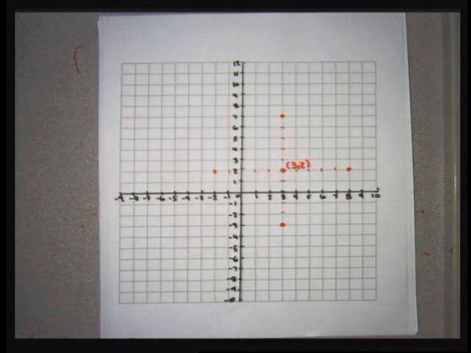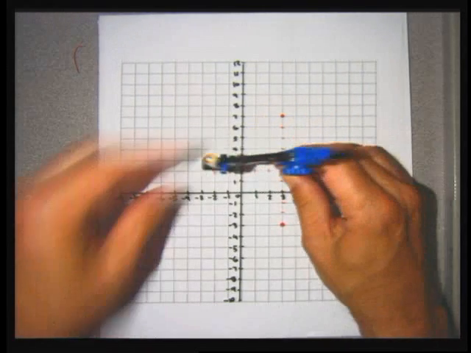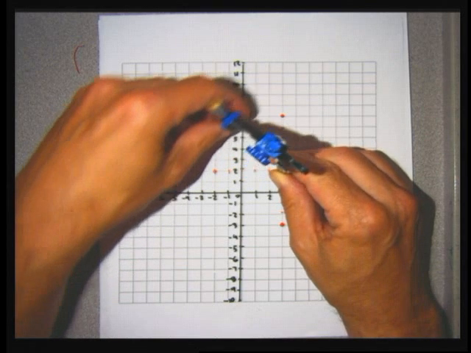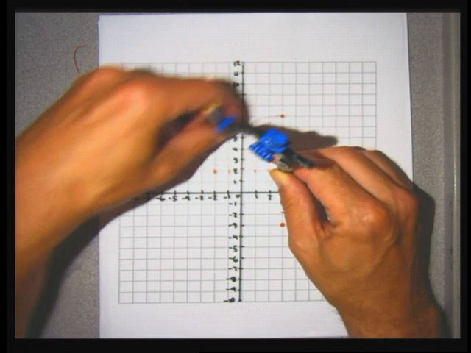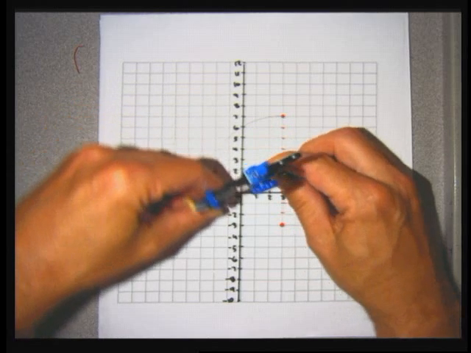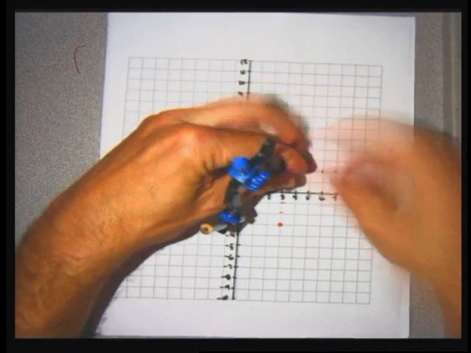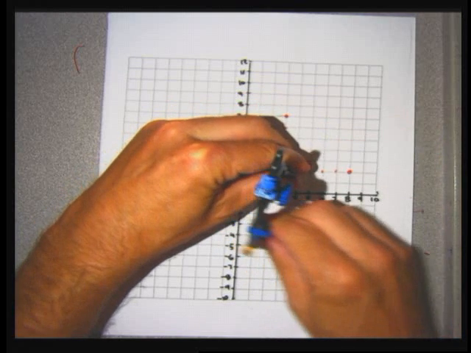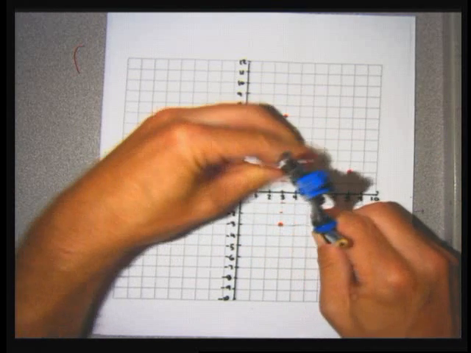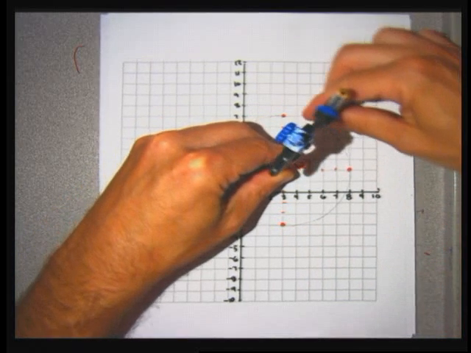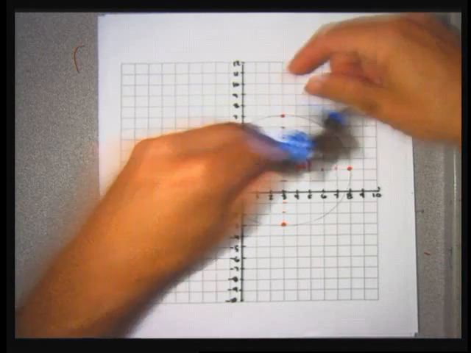And now I'm going to attempt to graph this. I bought this horrible compass today because I can't draw circles so well. And I'm going to attempt the best I can to use this compass to draw my circle. The compass is kind of widening on me. It's a really horribly cheap compass, but it's reasonable. And that's really as good as it's ever going to get for me.